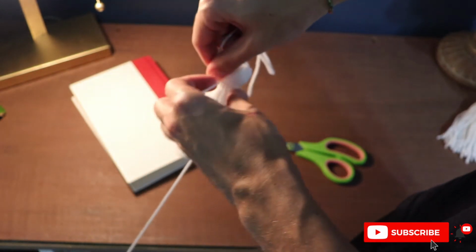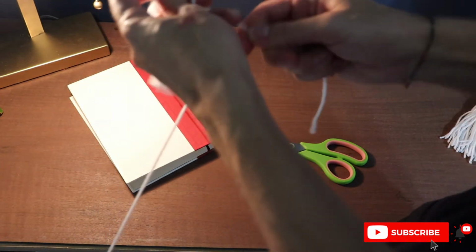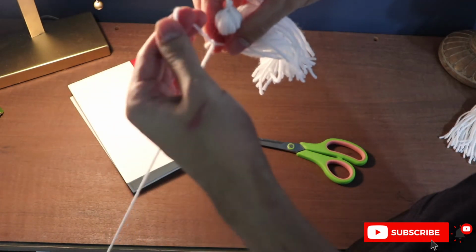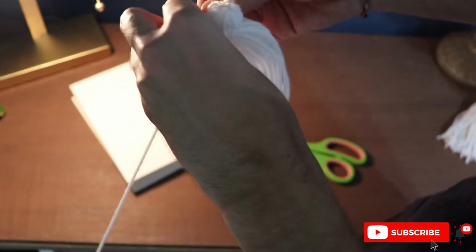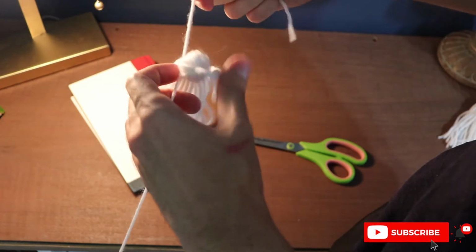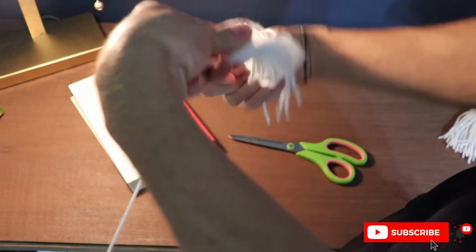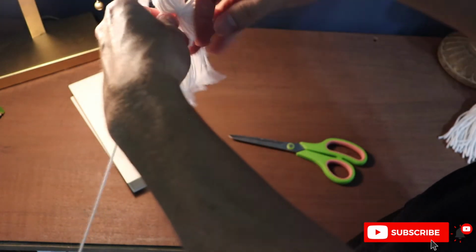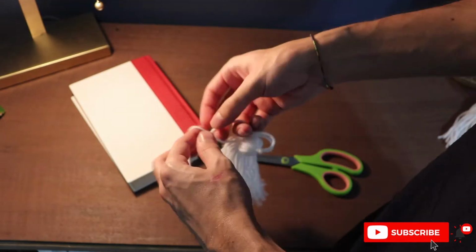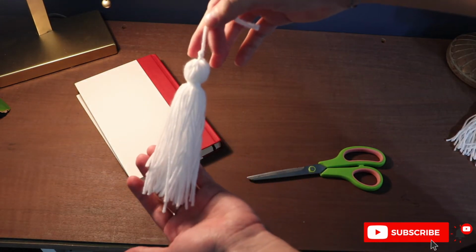And now wrap it around the top. Make sure you're leaving enough space to have a good size head, but not too big. And then wrap it around twice, tightly. You wanna make a knot so it's easier to wrap around. As tight as you can, wrap around twice more, and give yourself 3 knots. Cut that extra piece, extra long, and that's one of the hundreds of tassels we have to create.